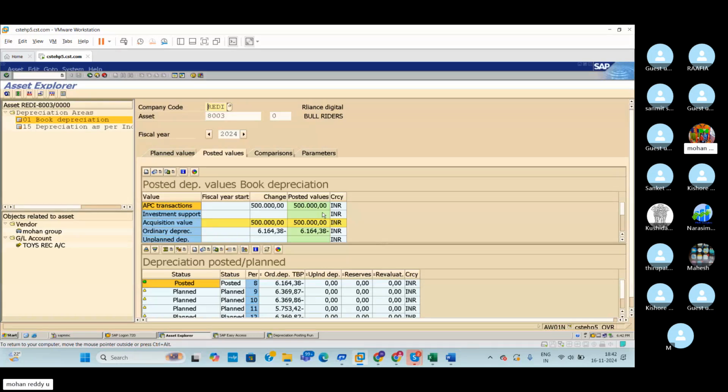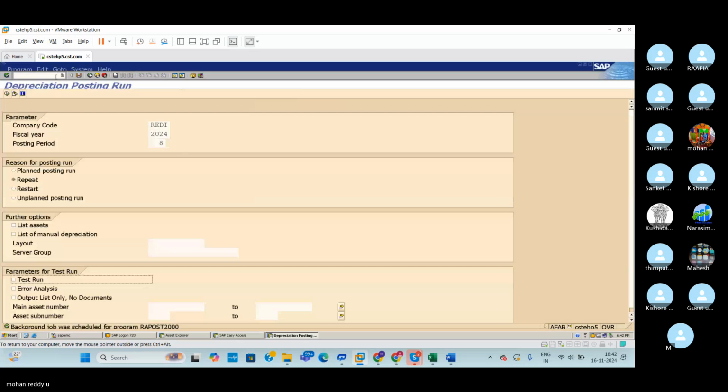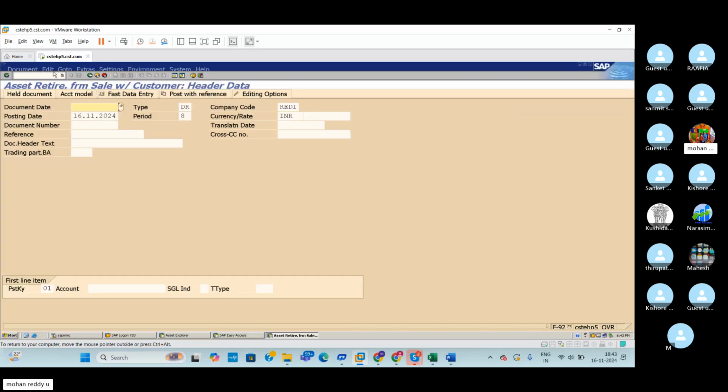So I will show the details. The asset value is 5 lakhs. Just /n F-92 is the asset sale, asset retirement from sale.